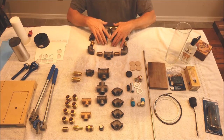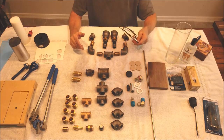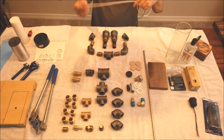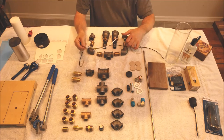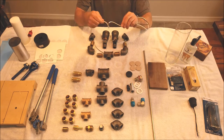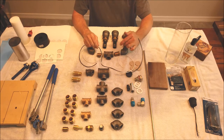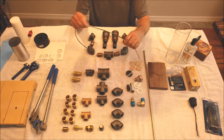Now, when you're putting this together, it's gonna be really difficult to try to fish this wire through afterwards. So you may wanna start by fishing the wire through and get it in there now. Be careful when you're tightening these fittings up. You don't wanna start twisting this wire up. I mean, if you twist it up and it gets real tight, you could actually cut it on the inside of one of these fittings. There are some sharp edges in there, and you don't wanna cut through the insulation.